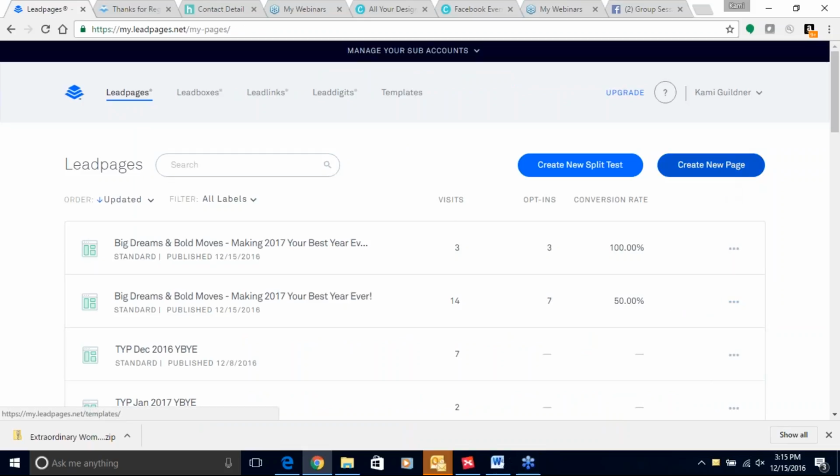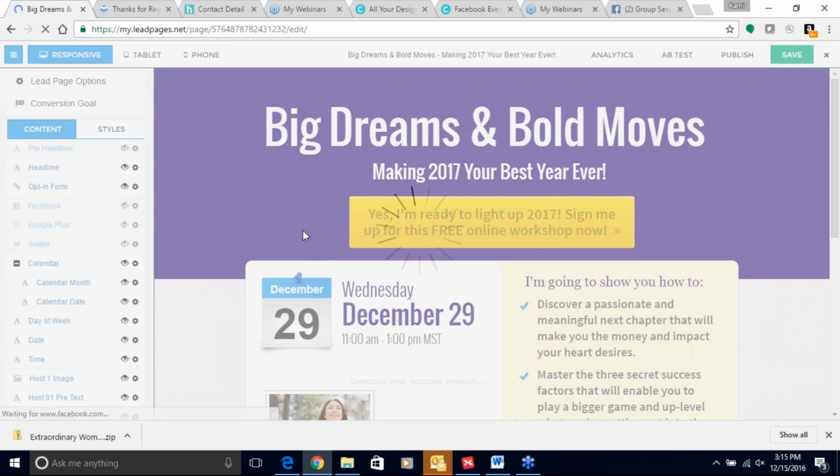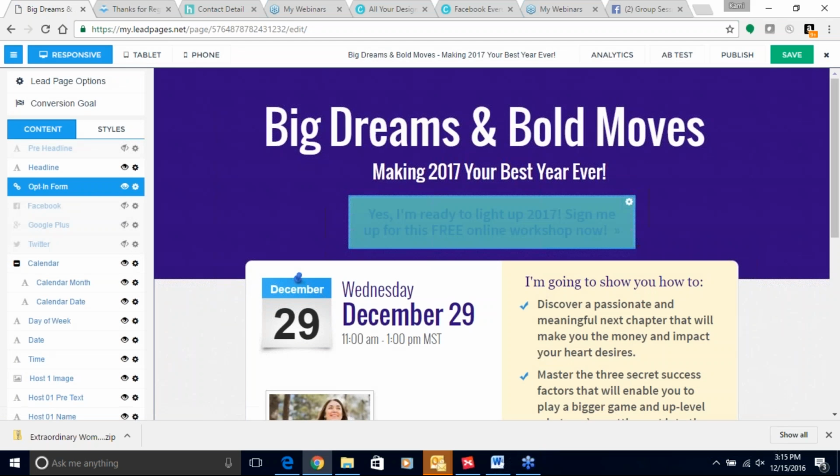I just have to say, while Cammie's pulling that up, when she said I've got this really cool Lead Pages, we've got to check it out, I was overwhelmed, like, oh my God, this is a new system, it's going to be really hard to use. And I just have to say how impressed I was. I didn't know what I was doing, and I clicked through it intuitively and was able to build something really simply. So as you're thinking about using new technology or these types of tools to streamline your processes, know that the learning curve isn't awful, and there are lots of really cool tools that help you know what to click. Yeah, there's a little bit you're going to have to figure out, and it might be a little frustrating, but at the end of the day, it's so worth it. So I just have to throw that out.